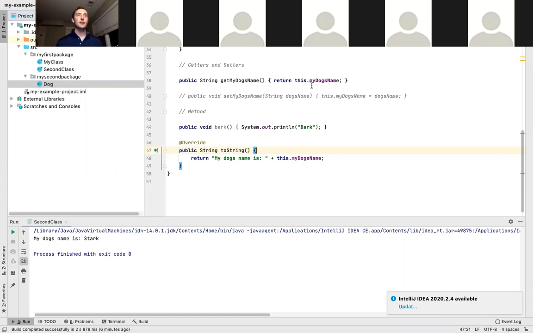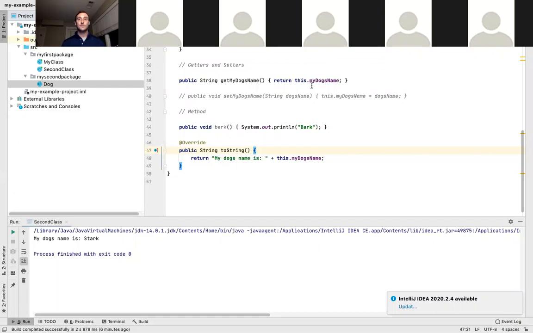Lisa, I see that you're typing. What is your question, or are you about to press enter? If we wanted two different strings, then would we just make one the toString and another one a different method? Absolutely. Right on the money. Hence Adam's suggestion is that if you need it in two different forms, then you're going to have to create two different methods. toString is not going to do what you need it to do.